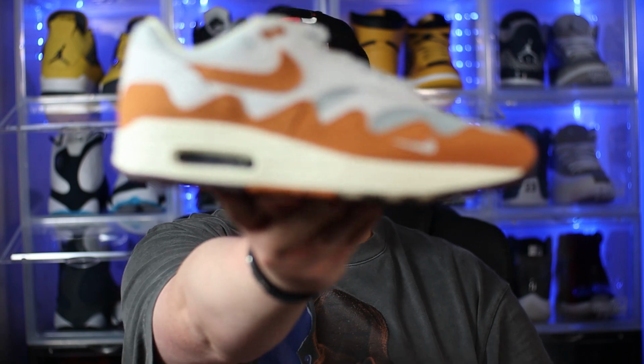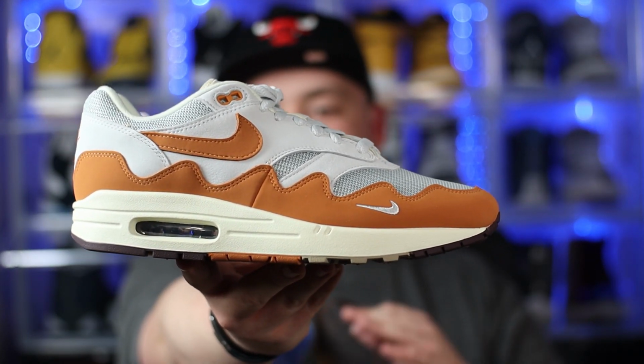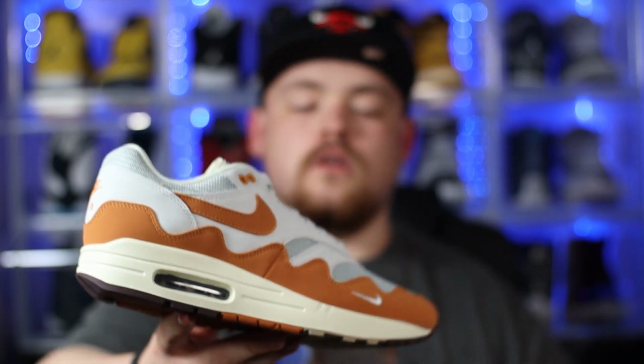We then just work our way down to the bottom portion of the shoe itself. Now as you will be able to see, we have that absolutely beautiful vintage midsole along with that exposed air unit towards the heel. For me, one of my favourite things about the shoe, I'm not even going to lie, this is just, it looks amazing. It adds that really nice vintage element to the shoe.